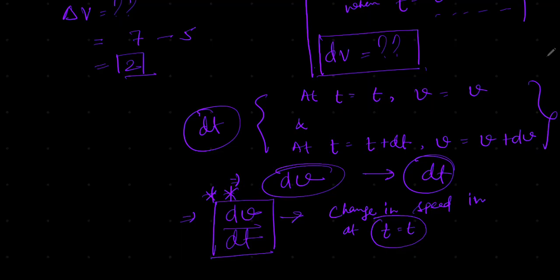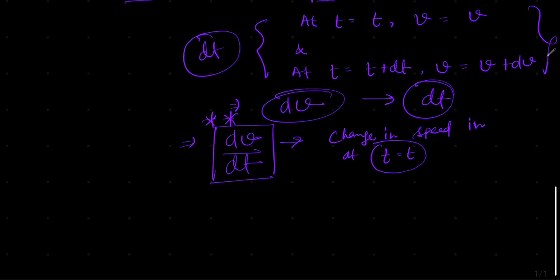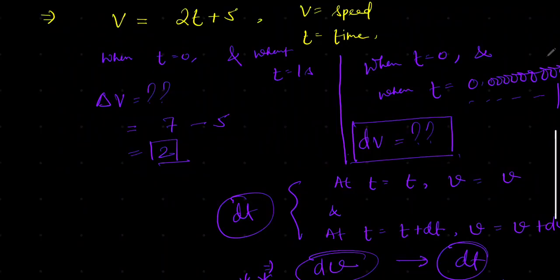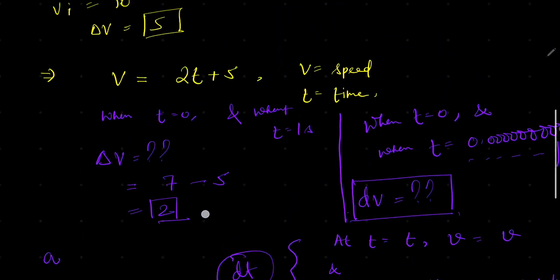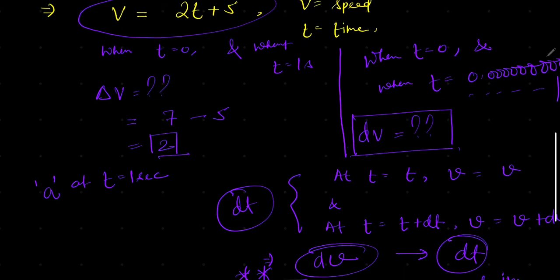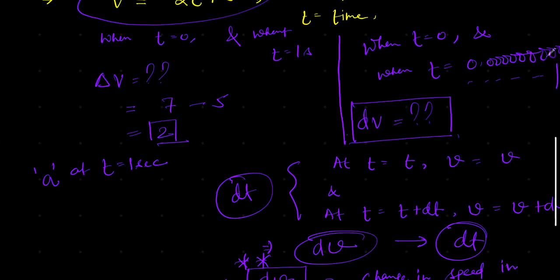Let's take an example, as we are all aware that dv by dt gives you acceleration. Okay, now if I am saying that what is the acceleration of this particular body following this equation at t is equal to 1 second. Now you will say that how will I calculate the acceleration at t equals 1 second? When I say that acceleration is defined as dv by dt, that is rate of change of velocity with respect to time.